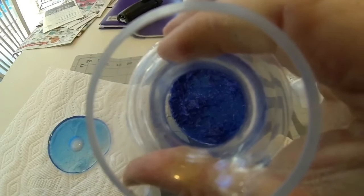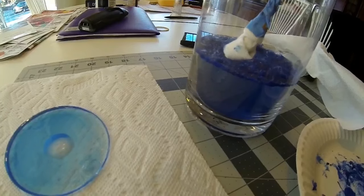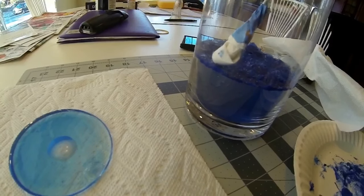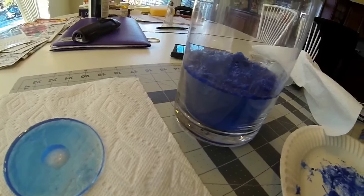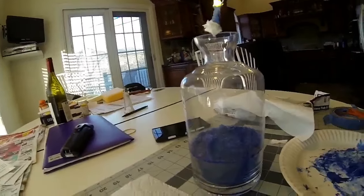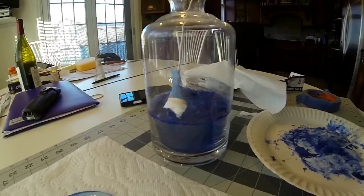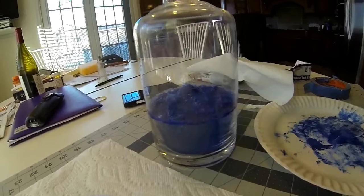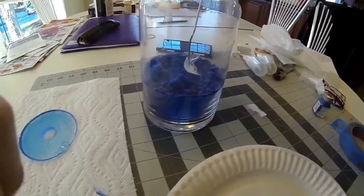After the blue is in the bottle, you do have to leave a flat area, usually towards the middle of the bottle, for where you're going to add the ship. If you do get any of that blue silicone onto the bottle, you can use that same coat hanger. Just tape a little paper towel to it and wipe the silicone off. I would go in a second time, also with a coat hanger, and just really scrub that area to make sure that all of that grease and all of that smudge is completely gone. But don't worry if you get any of it on the glass, it can be very quickly and easily removed.